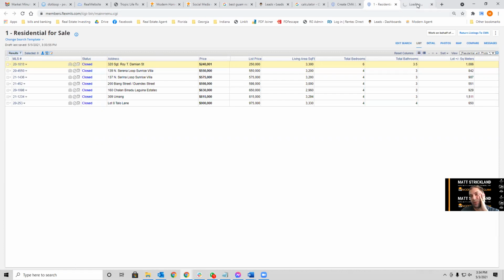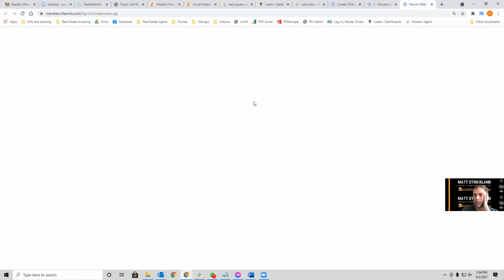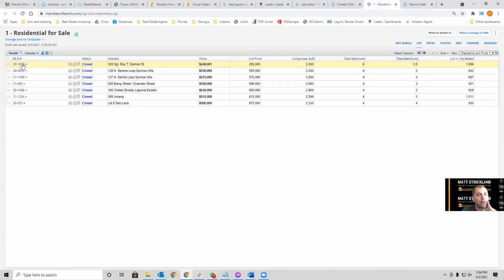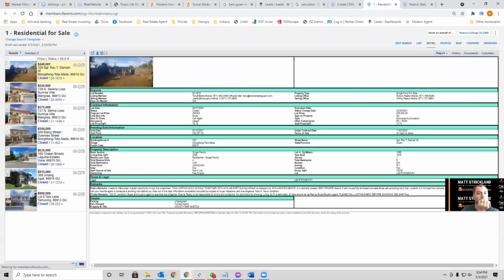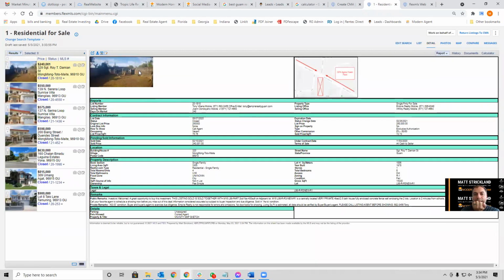That means something like that house must have been way old. Let's see if we can even bring it up and take a look at it. Why did it not work? Let's see if I can get it to go. There we go. All right, yeah, so that's like not even close, right? Looking at it, nothing comparable. I don't even know what that is. We're not going to use that one.